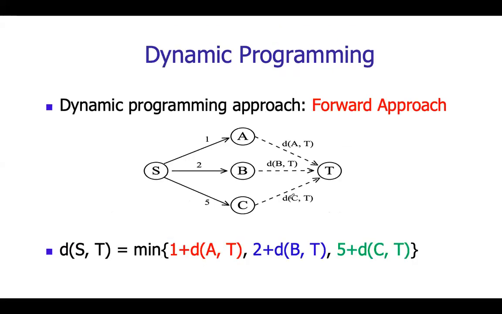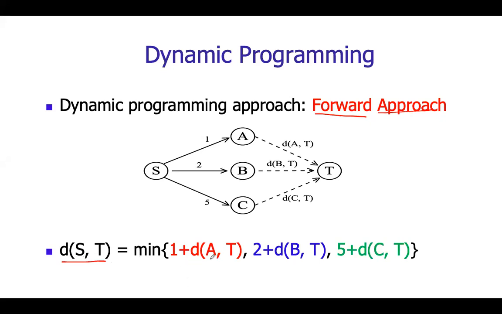So first, let's see the forward approach solution for the shortest path in a multi-stage graph. Forward approach. See, my task is to find the shortest distance between S and T. Okay, S to T. And S to T means from S, we can go to the nodes A, B, C. This is what I need to calculate, the distance of S to T. To do that, from S, I can reach only A, B, C. So we have to select the minimum among these three.